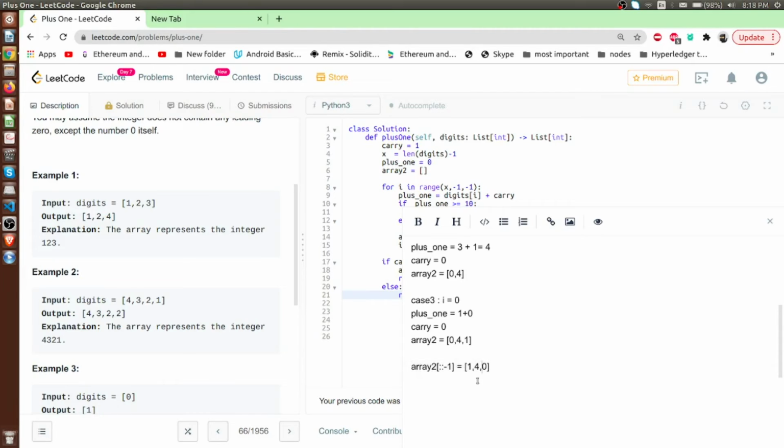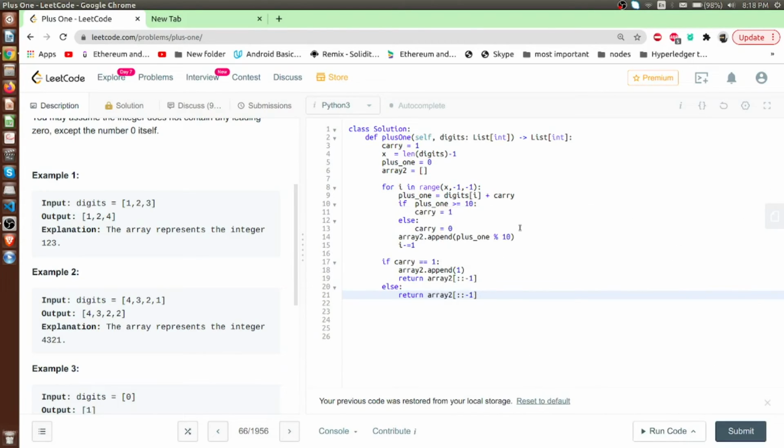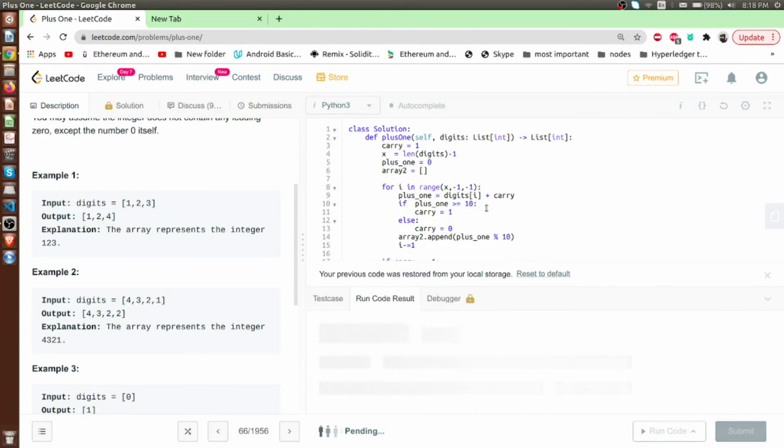So it will go in the else part and it will return array2 of, here we have done slicing.